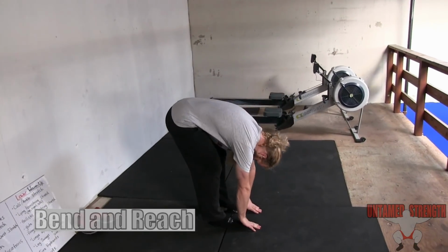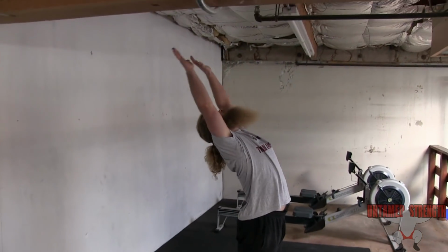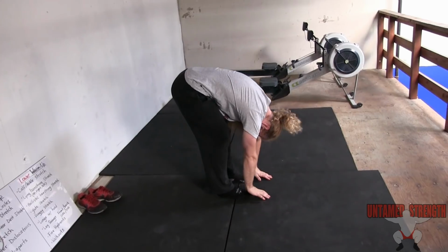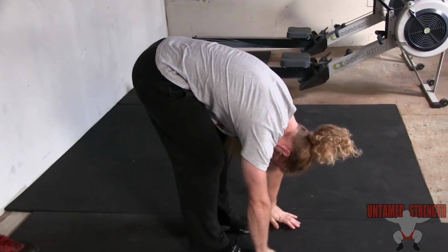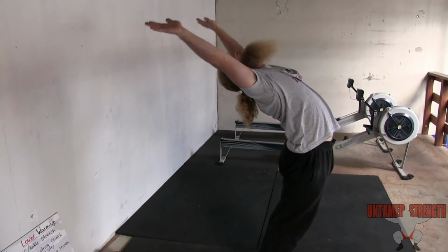Here I go with the bend and reach, really working on spinal flexion and spinal extension. So I bend over, allow my spine to round over, flex, stretch my hamstrings out, and then I extend at the top. So I'm really trying to get a lot of movement in my spine during this warm-up.